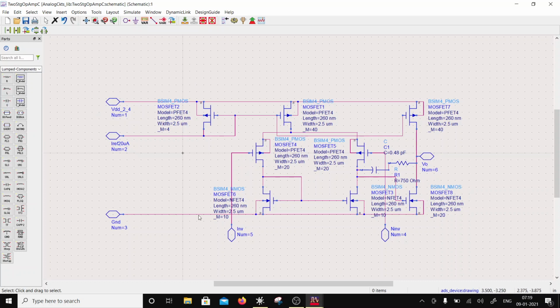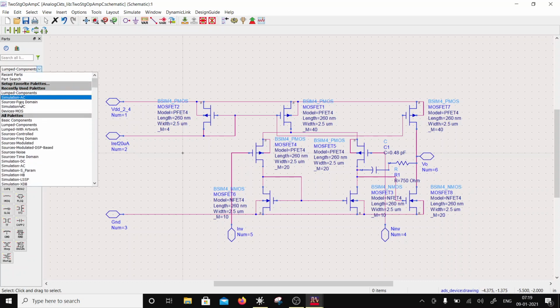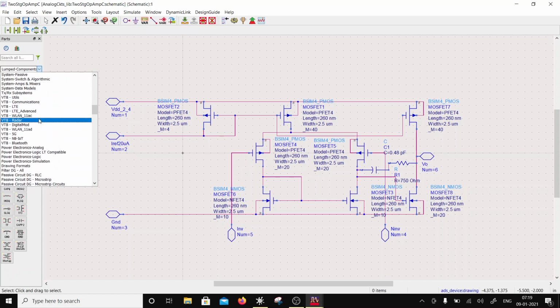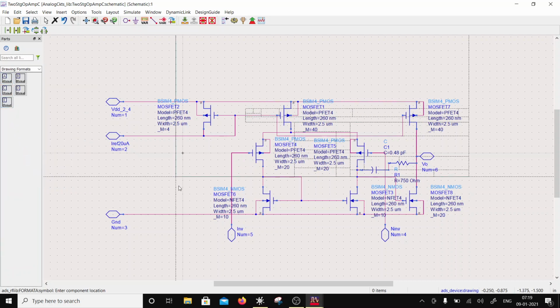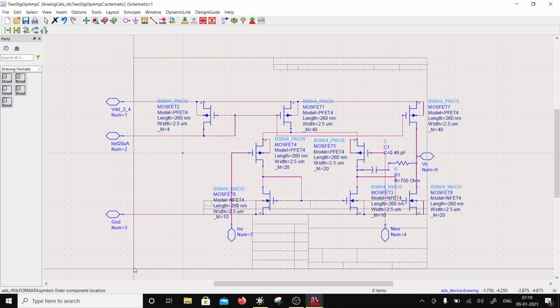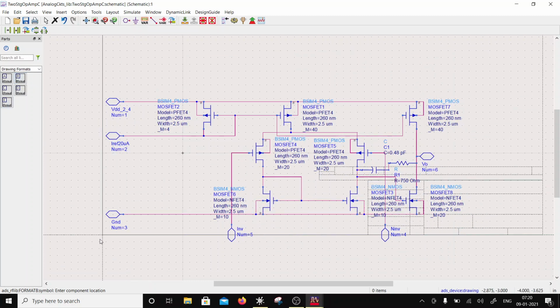ADS also allows you to do a sheet, right? So if you go here, sometimes documentation also becomes important. For example, if you go in drawing format, and this is the smallest sheet, so it doesn't fit here, right? So that's a bigger sheet, right?